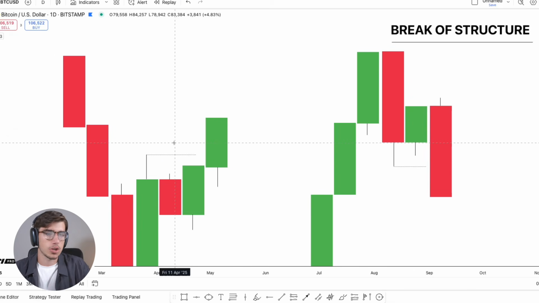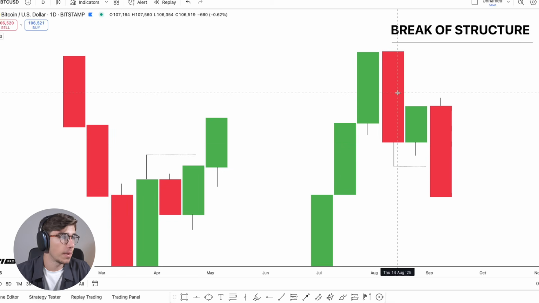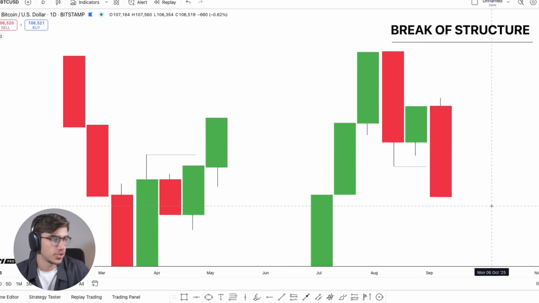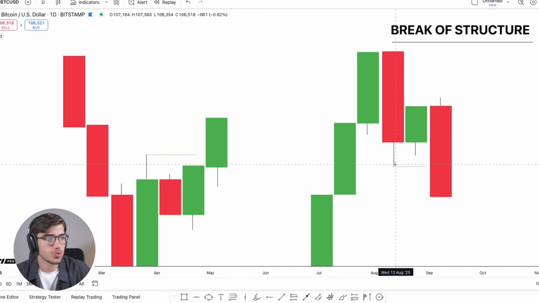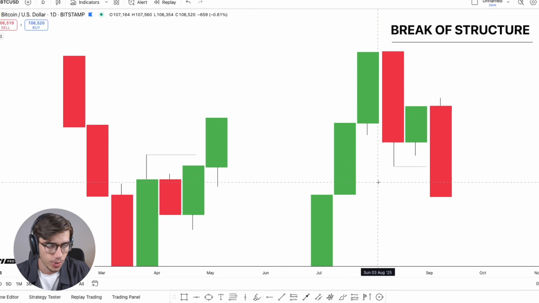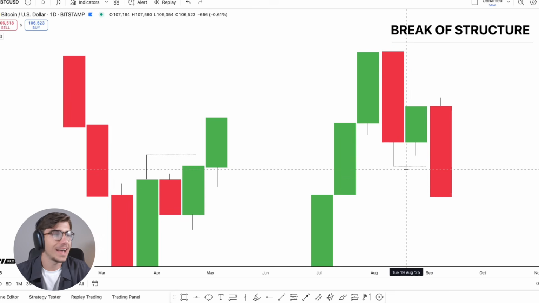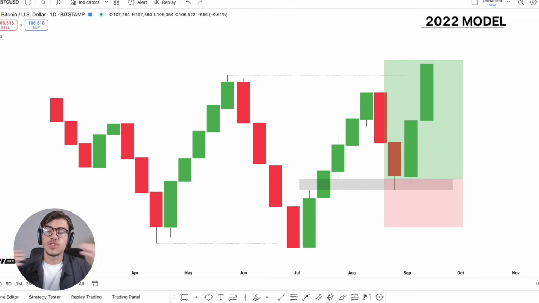A break of structure, a market structure shift, whatever you want to call it, that is exactly what it is. Vice versa, when we talk about shifting from bullish sentiment into bearish sentiment, we wait for a down close swing low, which again means the middle candle is lower than the two next to it. Once we get a candle closure below that down close swing low, well then that right there gives us our bearish break of structure.